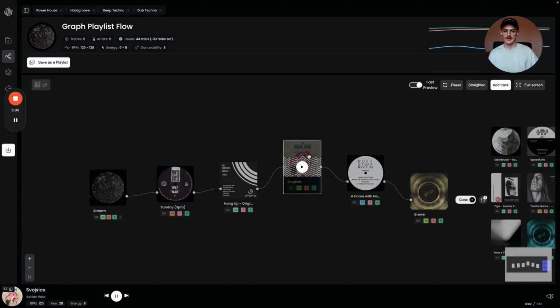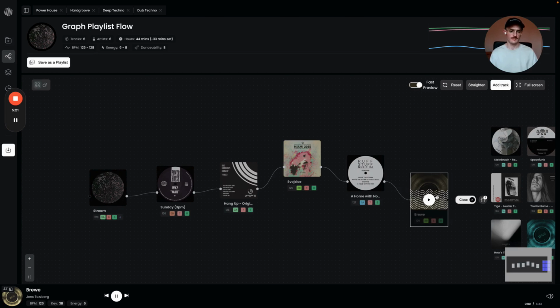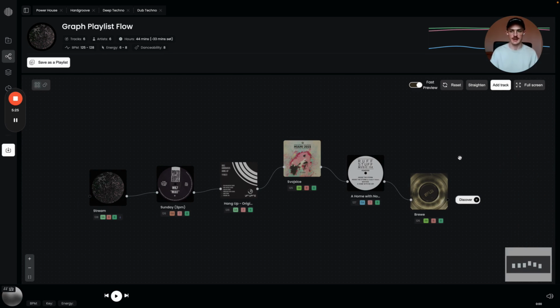I love how smooth these songs are sounding together. Yeah, seamless. Nice. I think we have a pretty solid foundation here for our set.